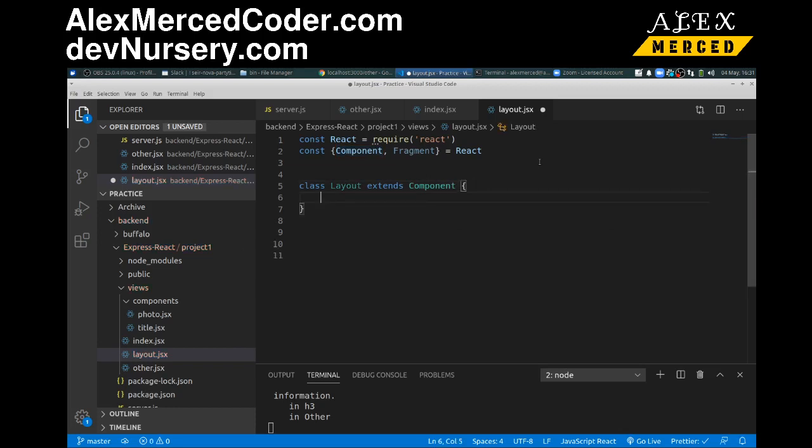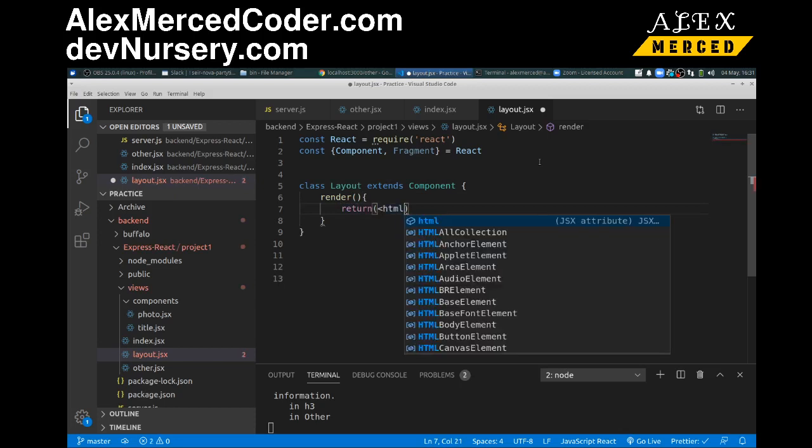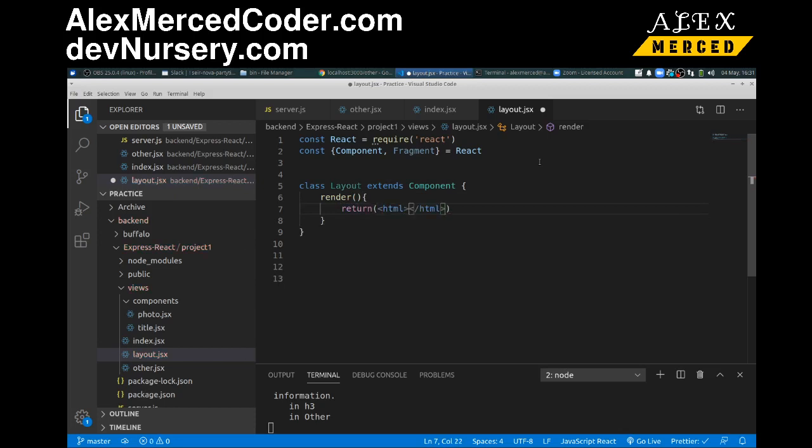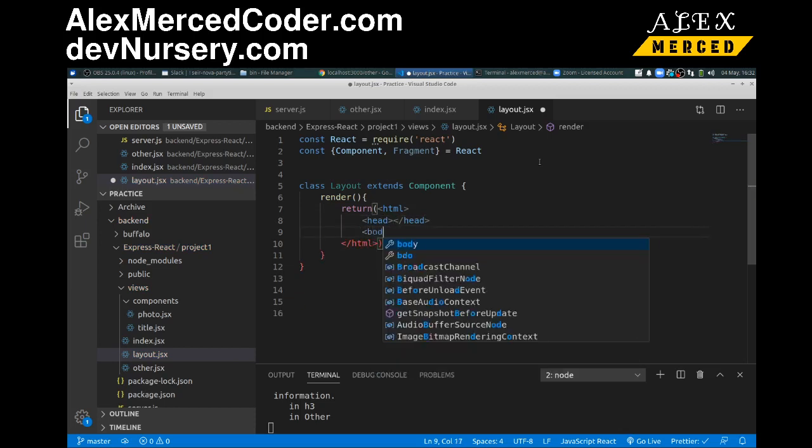Essentially the way this works is we do our render function, just as we always do, then we return some JSX. Our JSX will start off with the html tags, denoting that's the whole page. In there we'll have our head tag, denoting anything we want to put in the head. And then here we'll have a body tag.